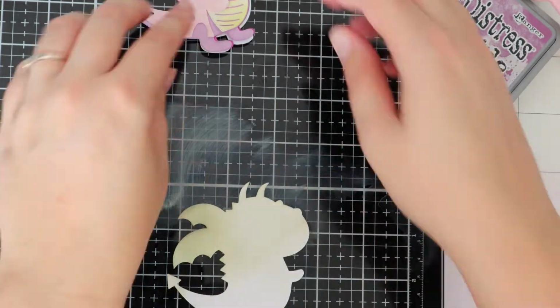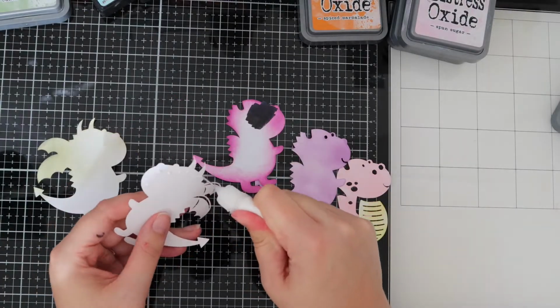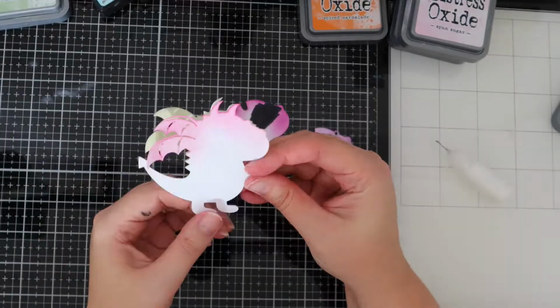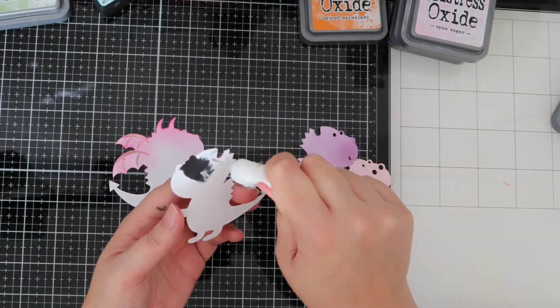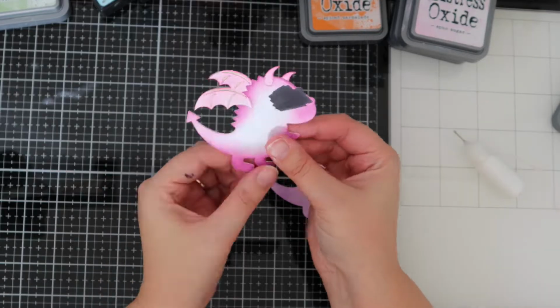And then once I've finished ink blending that, I'm going to put all the little pieces together. So I'm just using some PVA glue and then adding the layers as they go. I'm starting with the back layer and then moving through them towards the top layers.